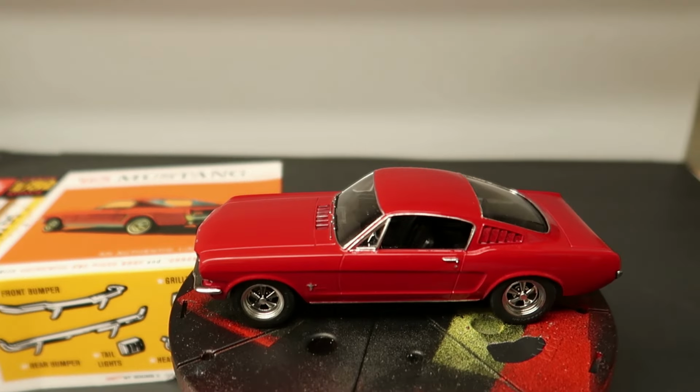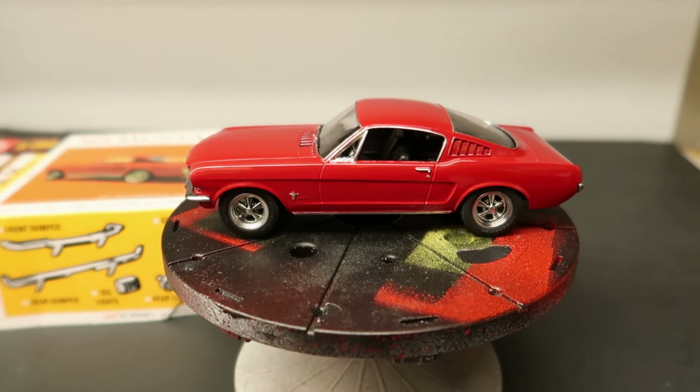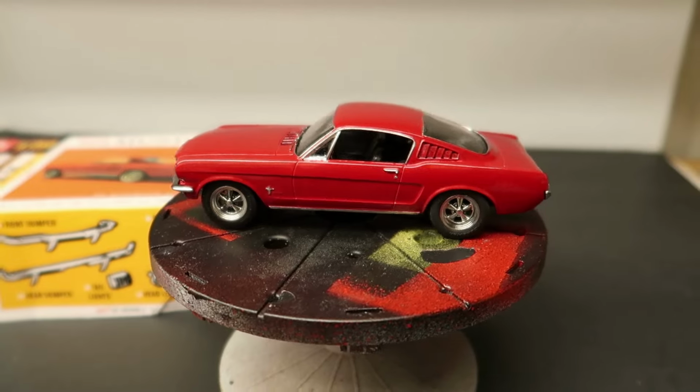I didn't have to clear it, but I just wanted to. So, you know, that's how we do things, right? Didn't have to, but we wanted to. But it turned out so cool.